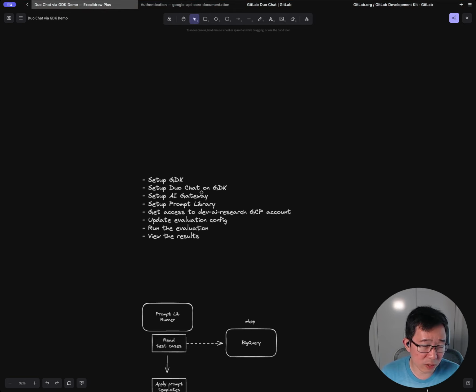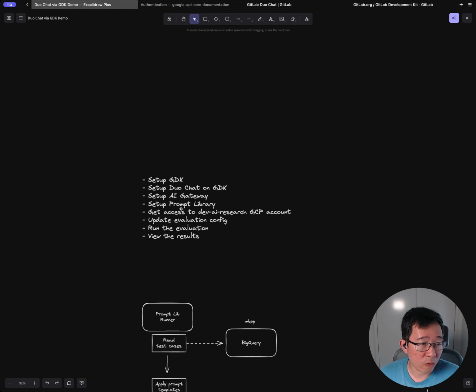After GeoChat, I think this is also in the same docs, it shows you how to set up the AI gateway. So AI gateway is effectively where we serve all the large language models, with interfaces to Anthropic and Vertex AI and so on and so forth. So you need to have that set up as well prior to running these evaluations, or GeoChat won't work.